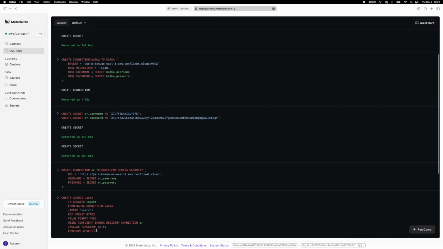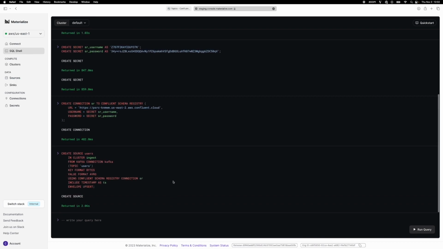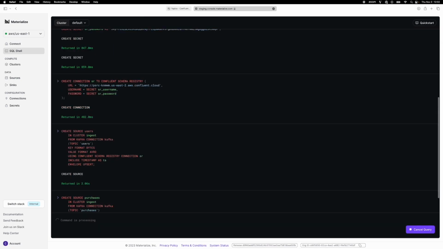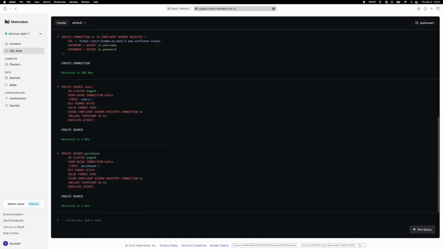Okay, let's create the source. All right, source created. And same thing with purchases. Source created. And then finally, items.